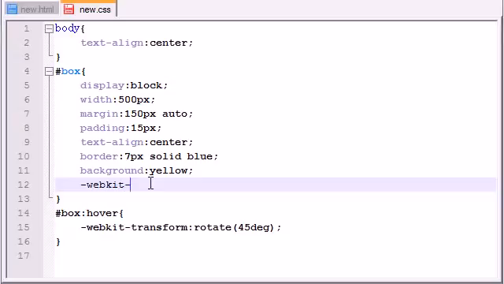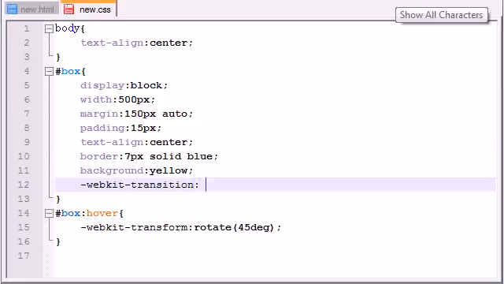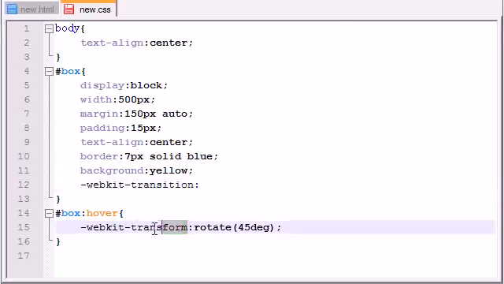Write WebKit transition. Hold on, I said there. Transition. There we go. Can't type and talk at the same time today, evidently. And after this, it says, okay, you want to animate something. You want something to become a transition. First, it's going to ask, okay, what property do you want to animate? Well, our property that we want to animate is right here.